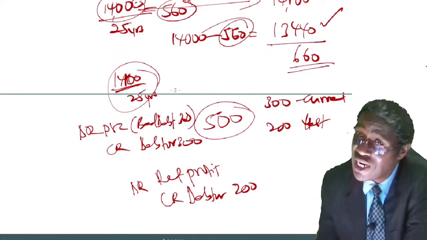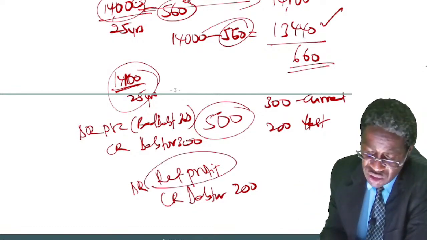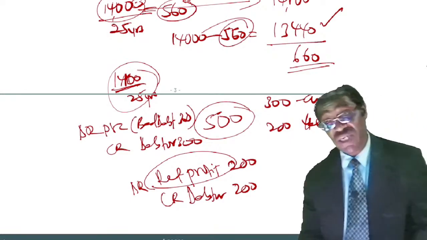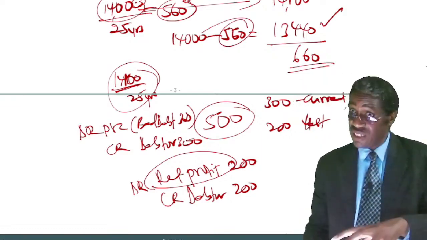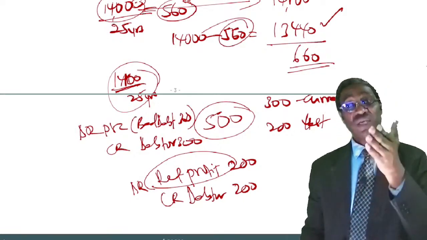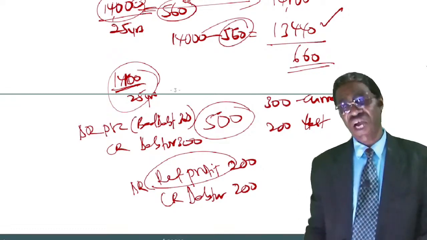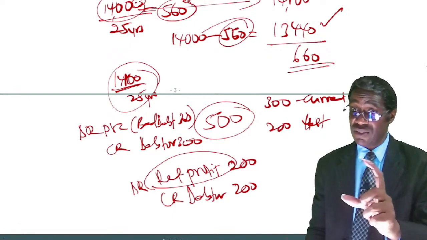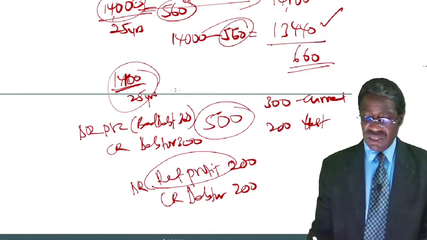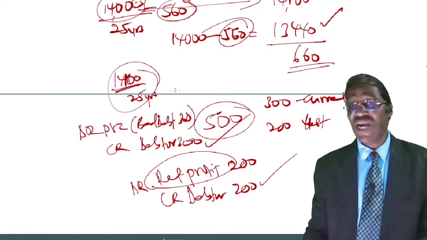So the profit for last year being part of the retained profit, it is that retained profit that we shall have to reduce by 200. There was a loss last year we never recognized. So this 200, we don't recognize it as a loss for the current year. We recognize it as a loss for last year, and the profit for last year, which was brought down this year, is wrong. Okay? Good. So I think I've even explained the concept behind that bad debt of 500. Either way, you must credit debtors. It's only that I'm splitting the 500: 300 for the current year, I still credit debtors; 200 for the last year, I still credit debtors.